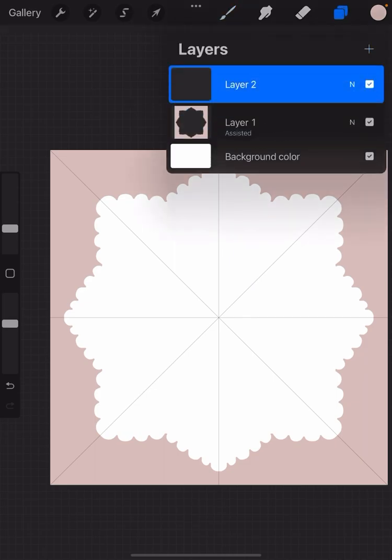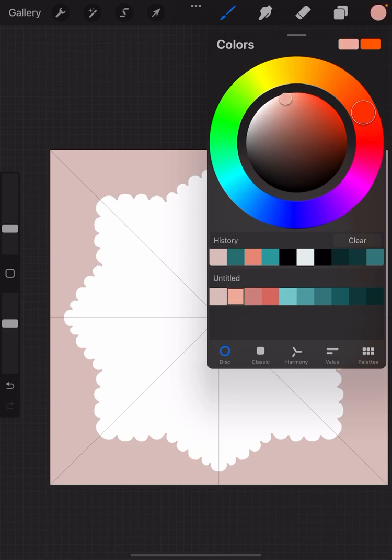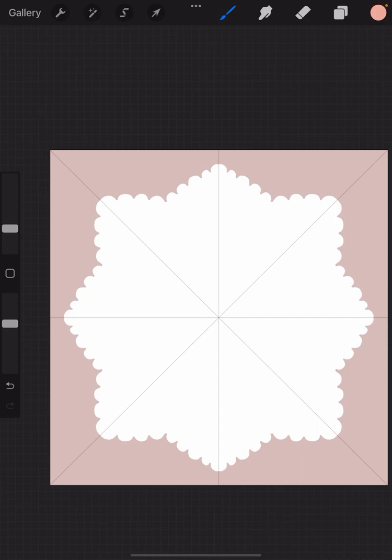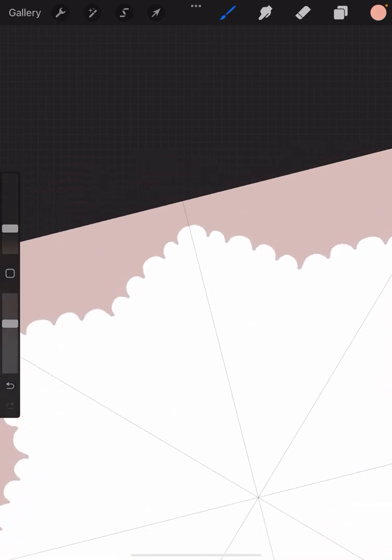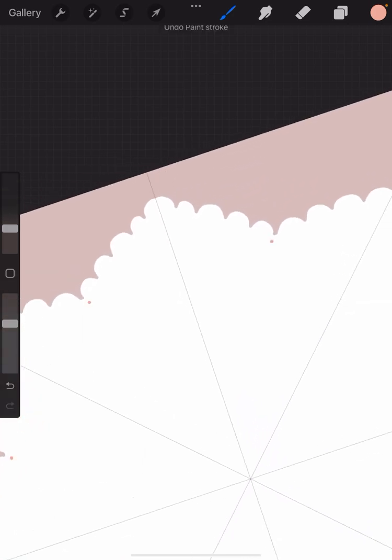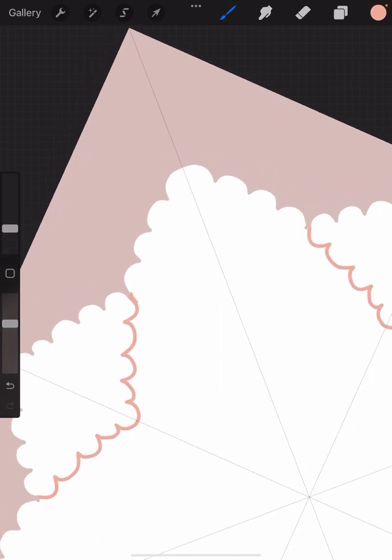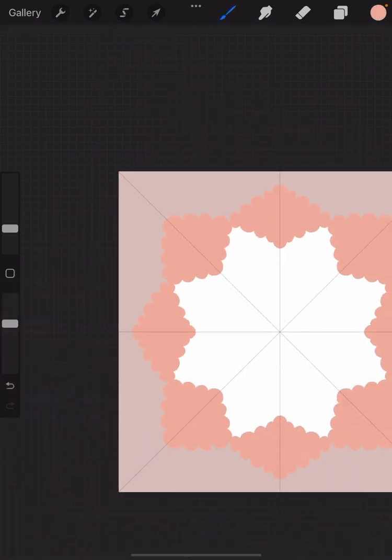Okay, so now add a layer, put it on the bottom. We need to make sure we click on assisted so that we use the assisted drawing feature. And now we will go down to that second from the left color, that light peach. Right about in the middle again, we're just going to draw a scallop, like that. But we have to do it on these other sides too. And then we go like this. Like that. And fill it with color.